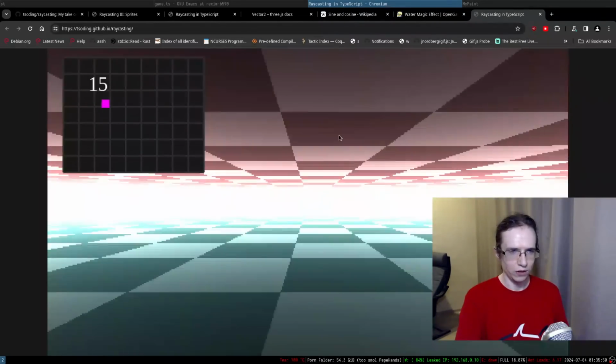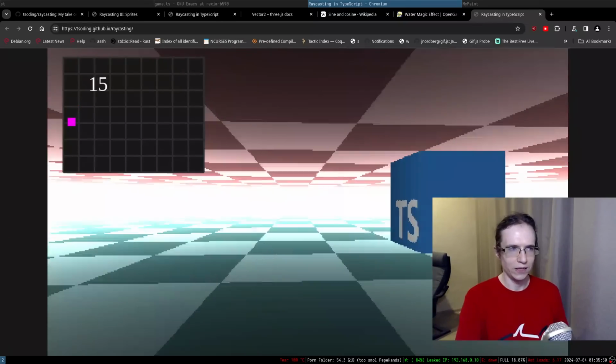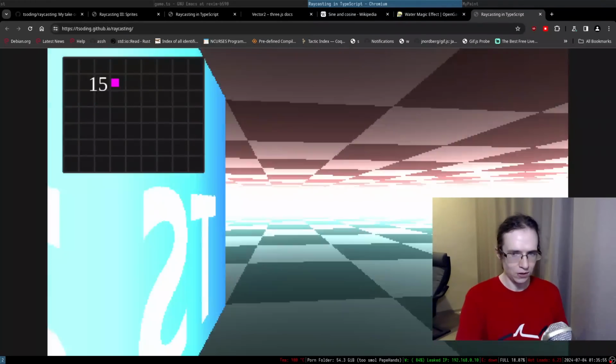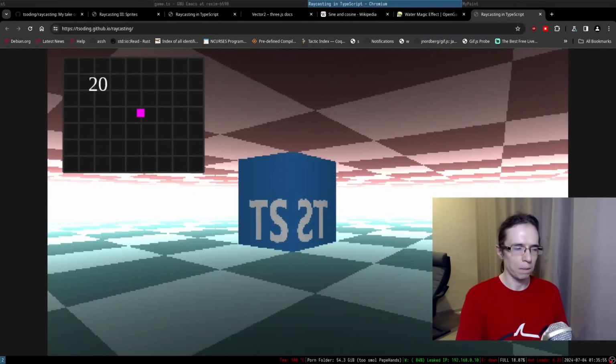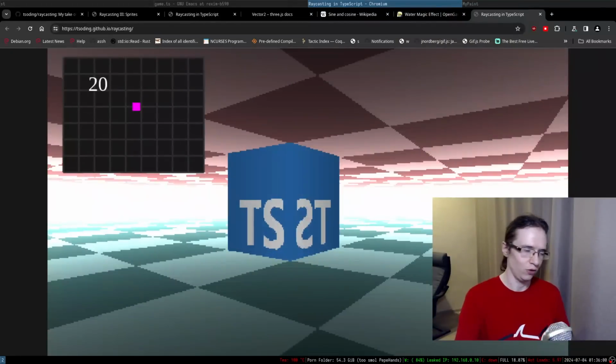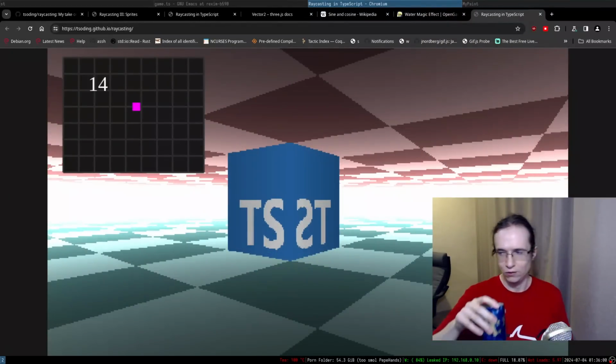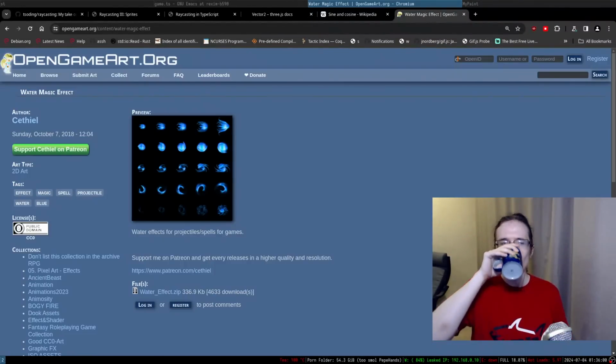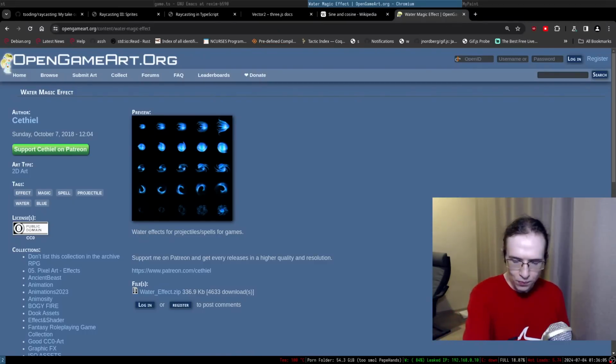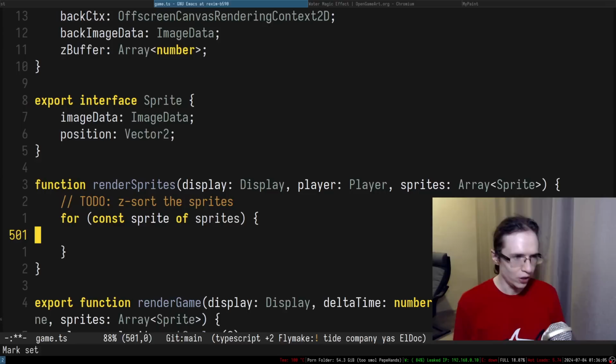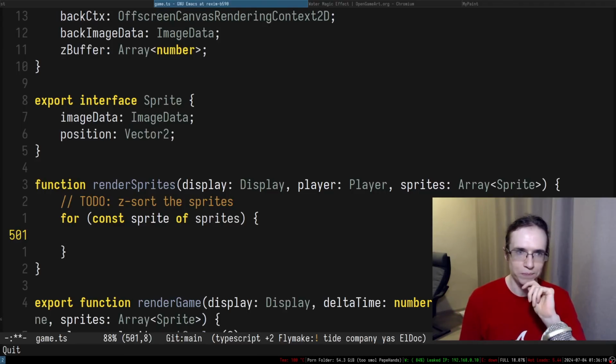WASD to control and stuff like that. It's rendered using retro 3D techniques, and it uses 2D canvas, not 3D canvas. It doesn't use any OpenGL or any hardware acceleration or anything like that. So that's basically the progress so far. We're just rendering the sprites. Hopefully we'll succeed on that.